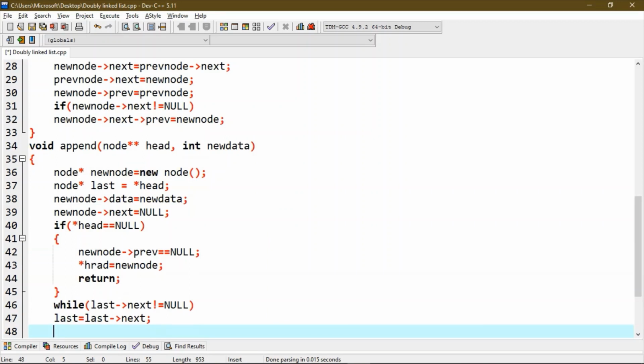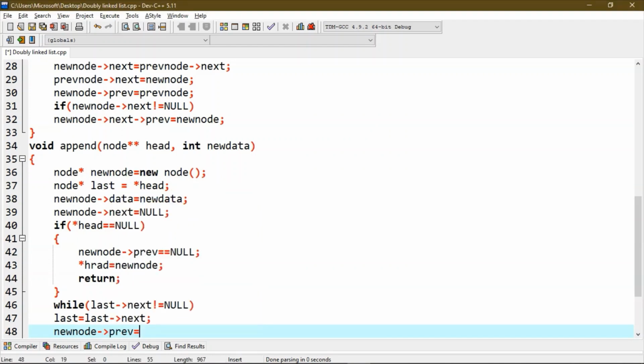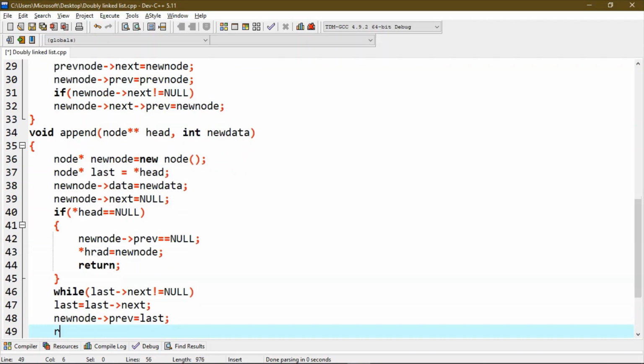Now we will make the last node as the previous of the new node. Return.